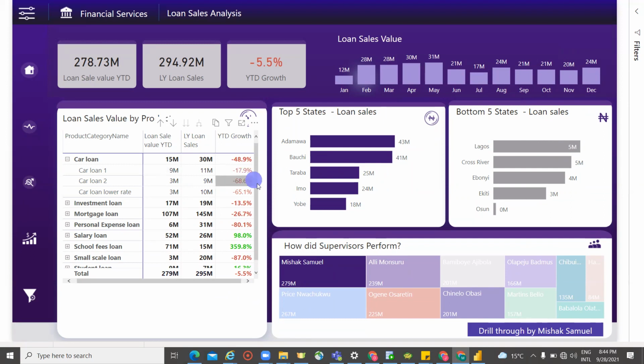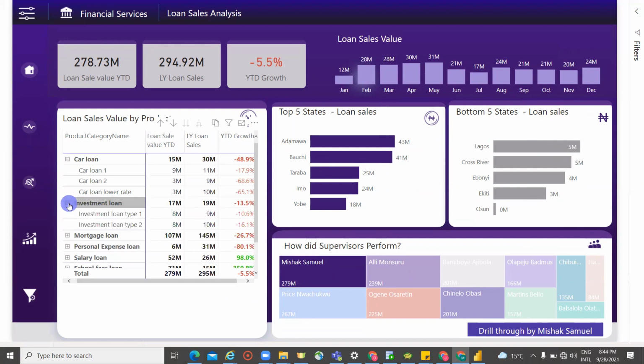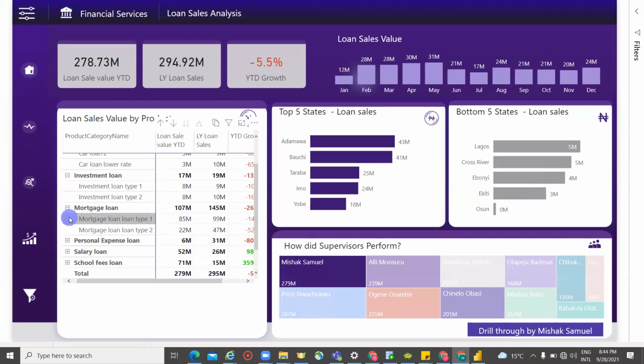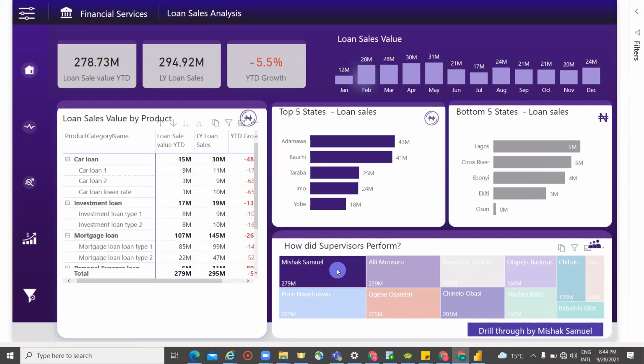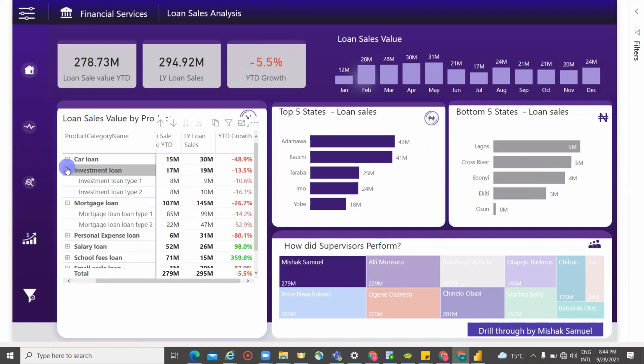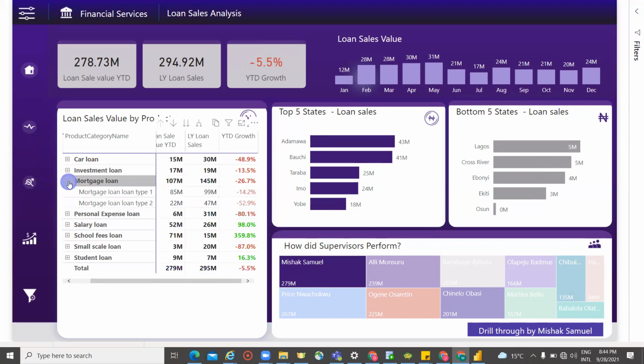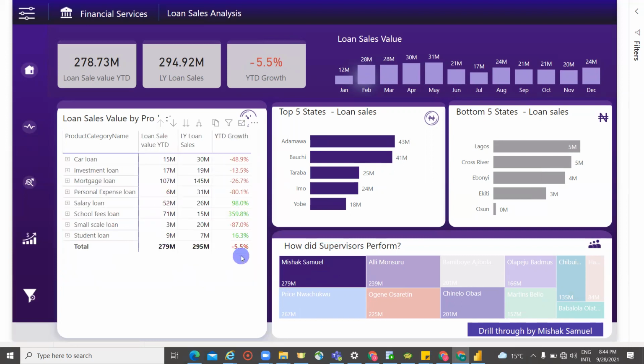So you can see it's a 17.9% drop. So I can drill down by different type of loans and I can see what is happening there. So when I clicked on this guy, I saw that year-to-date growth is minus 5.5%. I can come here and see from which product it is coming from. I can readily see the car loan dropped, the personal expense loan dropped, the small scale loan dropped. That's like the big parts where the sales is lagging.